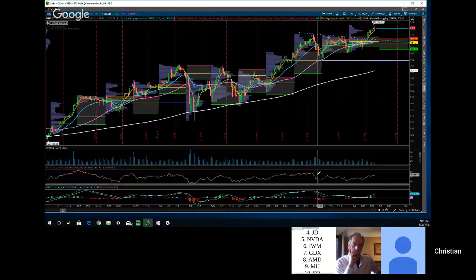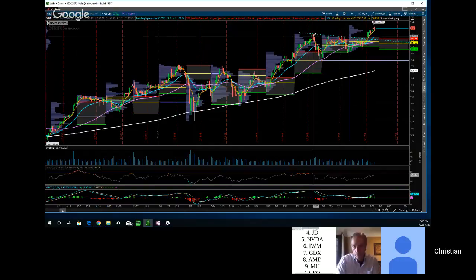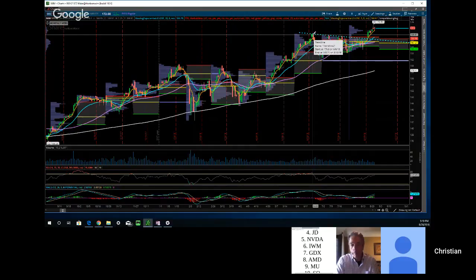You could see IWM the last time when we got overbought, it was a good place to take that money off the table and then maybe wait for that red bar and then say, okay, I'm out. But we're just never going to be able to pick that candle that's going to be the absolute high. And I've learned over the years, don't play that game. Manage the trade, but let it run.